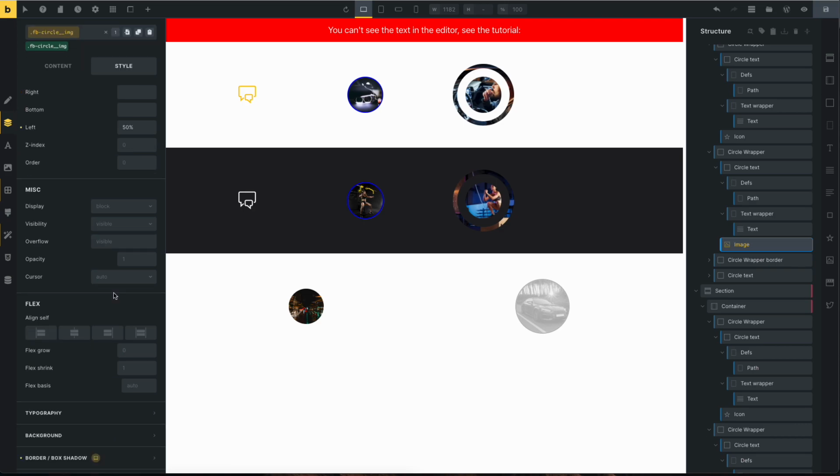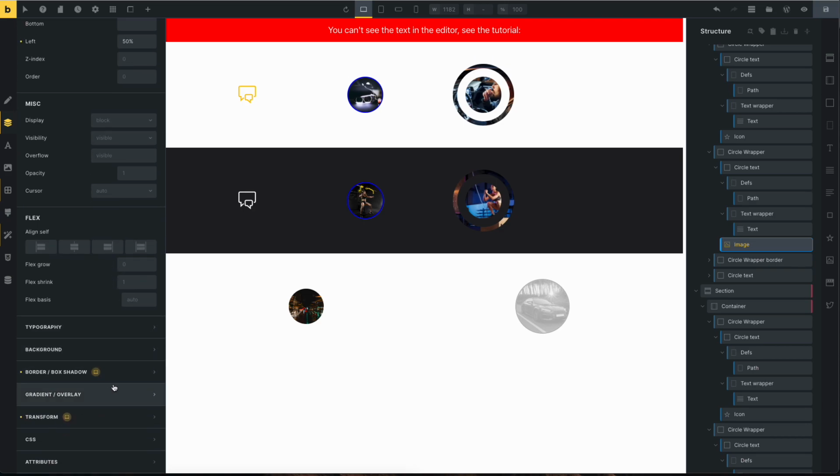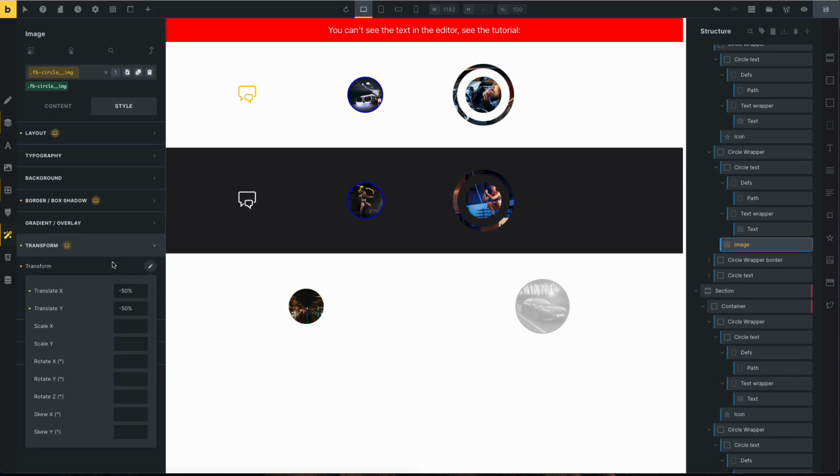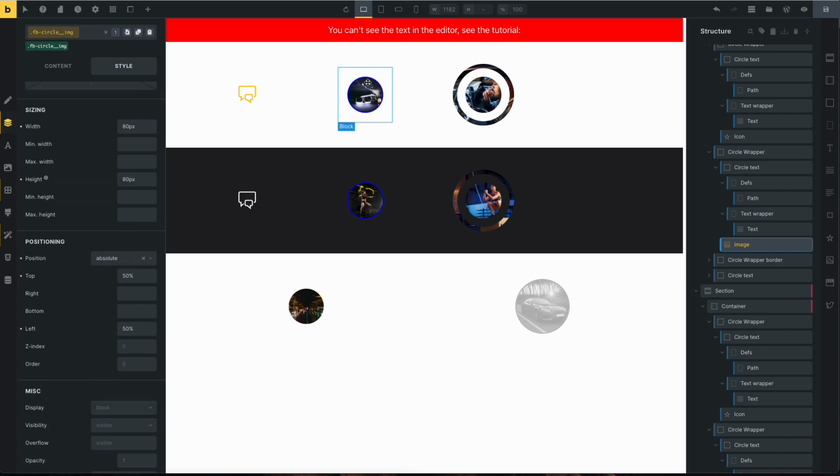You only need to change this, and this is the border radius. And you don't need those. This is only for transform. This is only to position absolute and center the image.